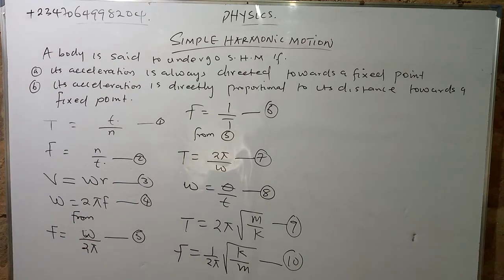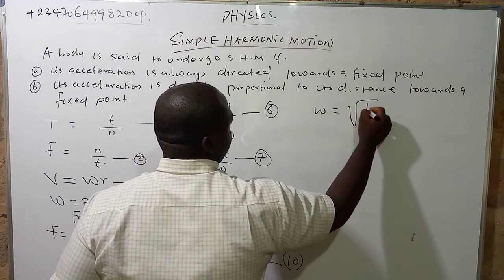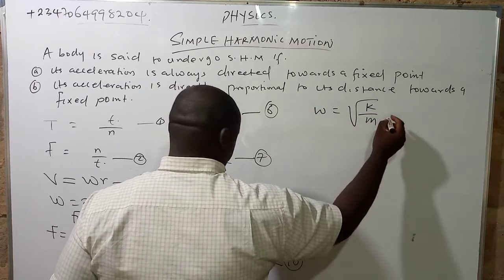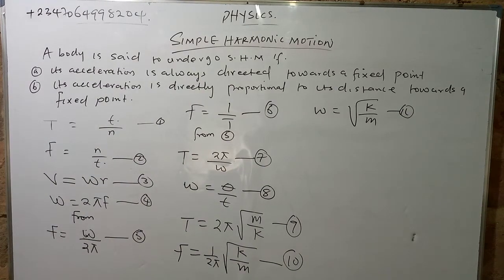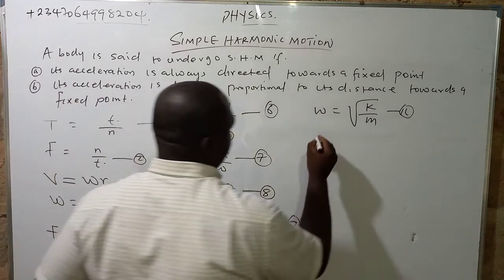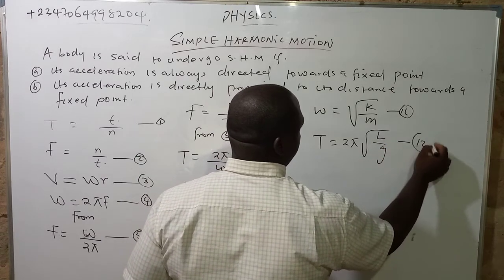Now, notice also that your period, and this is equation 11. Note this thing into your writing book. We're going to use it all during solving. It's very, very necessary. Please note this. This is a very important formula, that T equals 2 pi root L over G. This is equation 12.